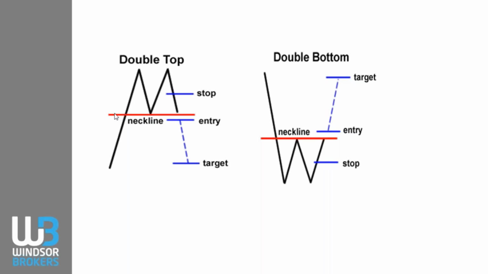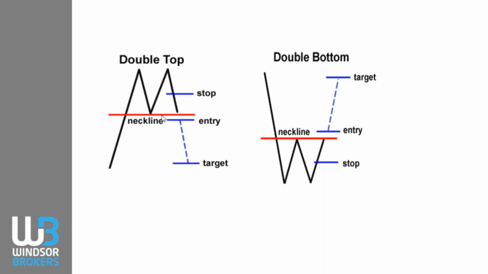The neckline is the line that connects the 2 or 3 lowest points during that shape. So in this case, it's connecting 2 lows, and a clear break of it will signal that the price is going to reverse. In this case, that uptrend is going to turn to the downside. So long positions could be in danger, and traders need to take proper steps in order to protect their existing profits or to reverse position.